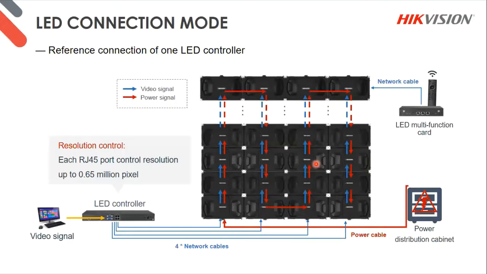Okay, so the connection mode works like this, just to make you understand, and I think I did explain this a little bit before. You've got your LED controller with a couple of network cables coming out of it. If you've ever been to our office, we've got something very similar set up there. We can show you live how this was done. From the LED controller, it takes the network cable out, and that will connect from one screen to the next, to the next, and so forth. The red lines, as you can see, are also the power. So the power will come into one monitor and then bridge from one to the next, to the next, to make sure that everything is interconnected, power-wise and video signal-wise.